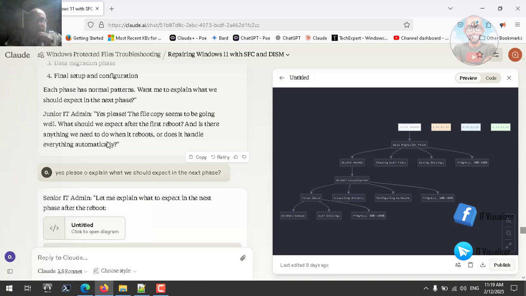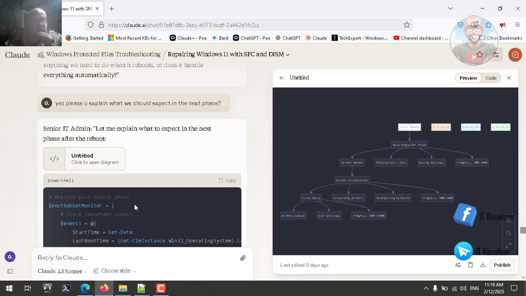All of these scripts are small scripts that handle a certain phase of the in-place upgrade. I need the whole script at the end, so I asked him to provide the whole script, and I also told him: what if there is a reboot during the in-place upgrade? Will the script restart automatically, or what should we do? So let's continue with the answer of Claude.